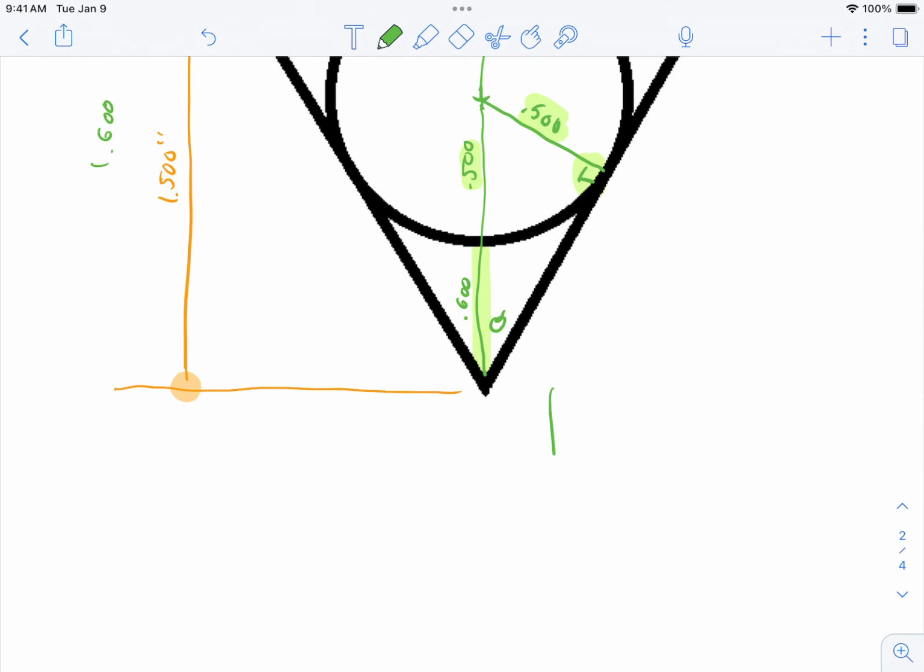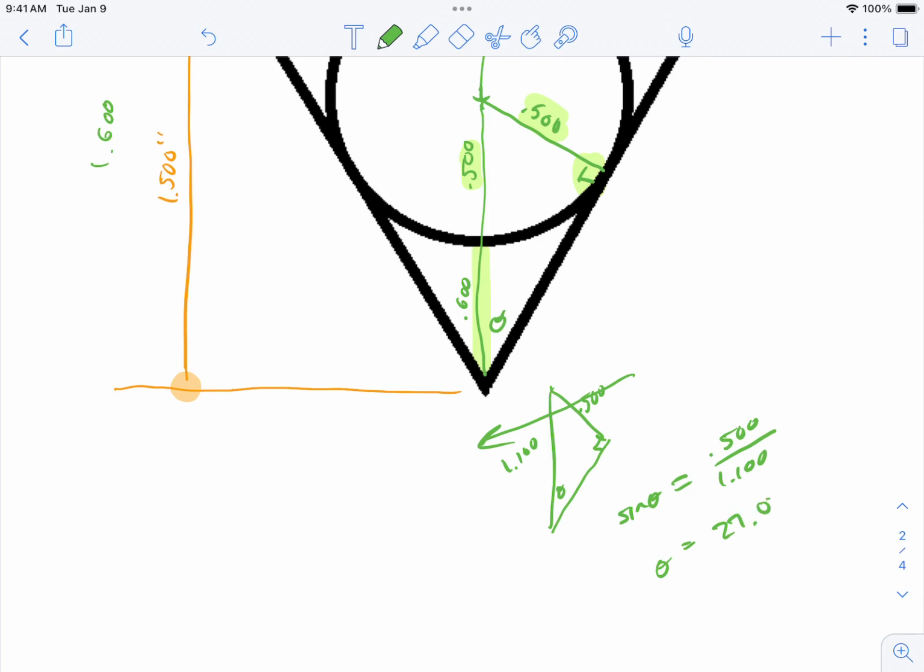So copy that right triangle over here someplace. It's got a 0.500 on this side. It's got 0.5 plus 0.6, so this is 1.100 on this side. We can solve for this angle here by doing a shift sine, right? The sine of that angle is opposite over hypotenuse, which is 0.500 over 1.100. And if you do that, what do you get? Shift sine of 0.5 divided by 1.1, right? Boom.